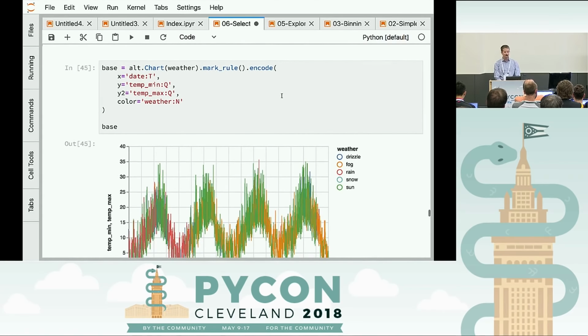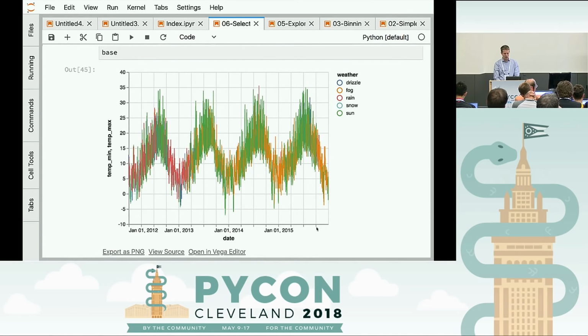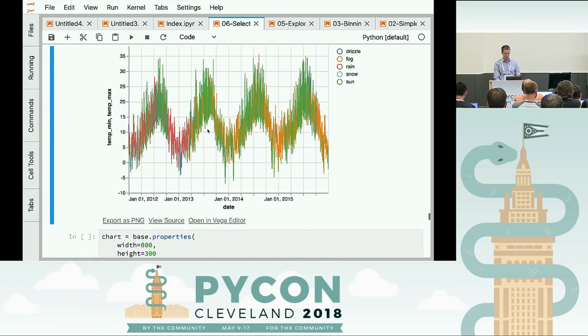So here's an example of the weather data. How many of you were working with the weather data during our time? Oh, about a third or so. Yeah, so the weather data is interesting. This is Seattle weather from 2012 to 2015. I'm plotting the min and max temp with a little line between them and coloring it by the type of weather. So you can see that it's sunny here and it's rainy there in the wintertime and cold, sunny and warm in the summer. But one thing we can do with selections here is we can bind our selection to the domain of another panel.